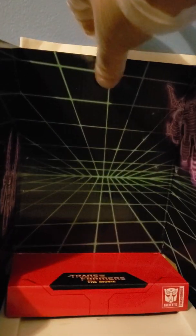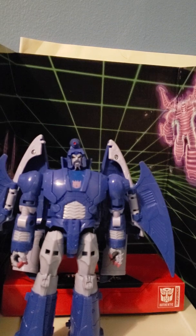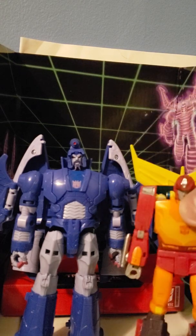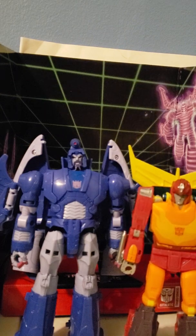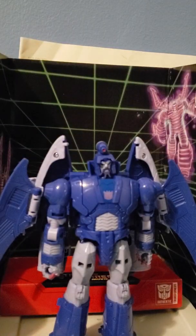I'm going to try to push this background piece a little more so I can have some room for Scourge and Hot Rod together. So here's Scourge, and where I place him. And right here is Hot Rod. And you can obviously notice the size difference. Maybe that's why they made the wings big. Other than that, this is really just a deluxe figure. But God, does this Scourge look beautiful. Let me see if I can make him stand. There we go. Has a lot of accessories and everything. Well, not as much as Hot Rod.